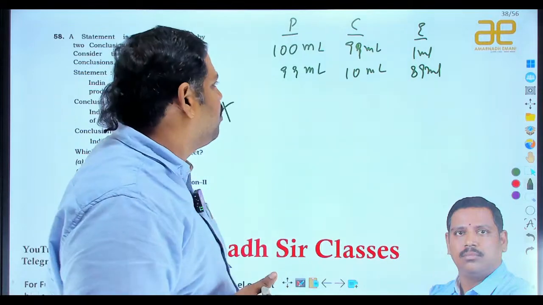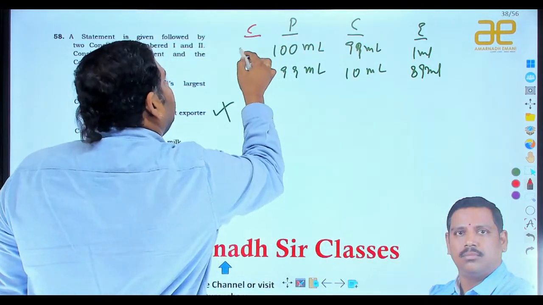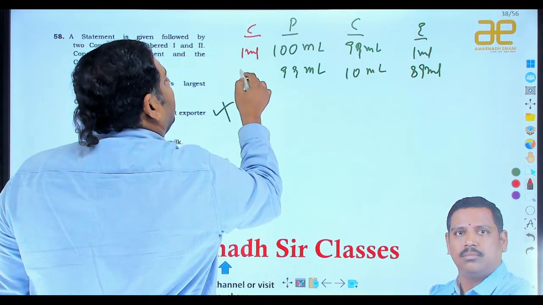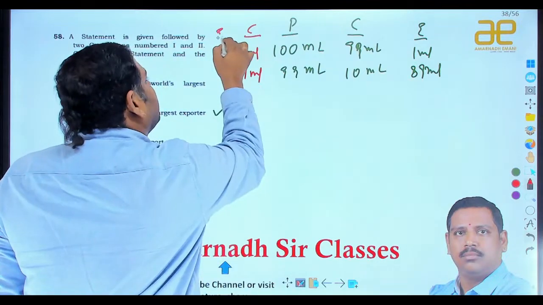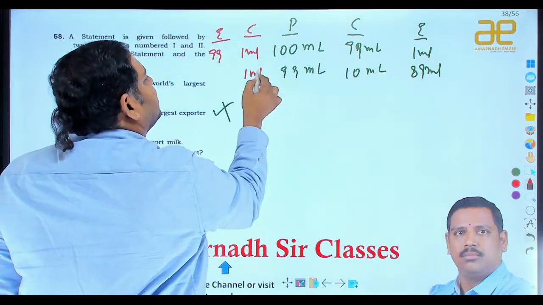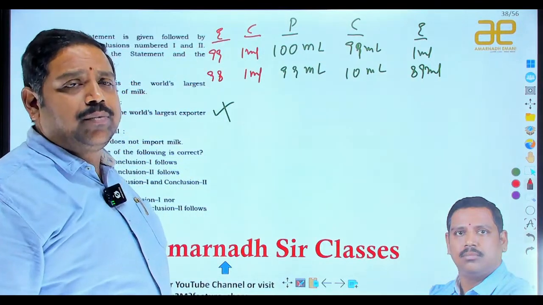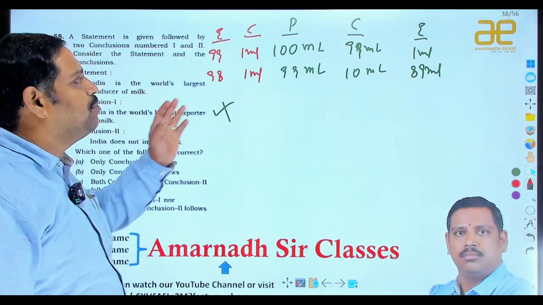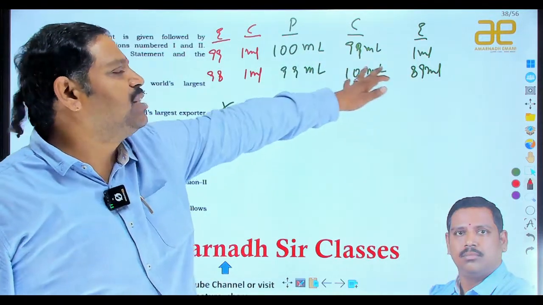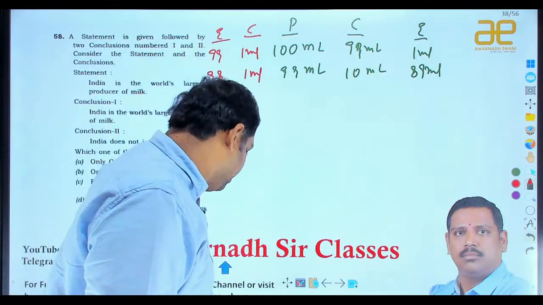Let us think of the other possibility. If India is consuming 1 million liters daily and China is also consuming 1 million liter daily, then India can export the gap, that is 99 million liters, whereas China can export 98. Means India is the largest exporter, right or wrong? So from the first one I am unable to conclude, because sometimes it is correct, sometimes it is wrong. If you are giving a conclusion, definitely it should be 100% valid.